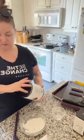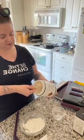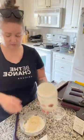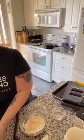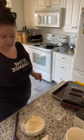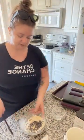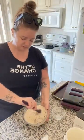And then a scoop of your vanilla or chocolate. I've been using the salted caramel. So you probably could use salted caramel too, right? Anyway, but I've got vanilla, so I'm going to use that. And then 2 tablespoons of, we're just going to thingy it because my tablespoon's wet. Anyway, mix it up. All right.